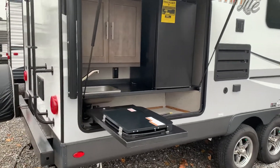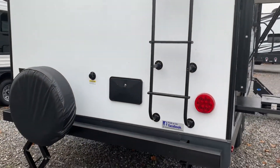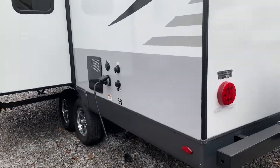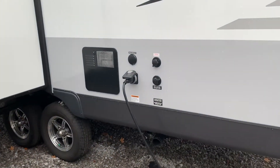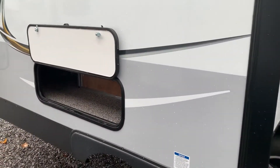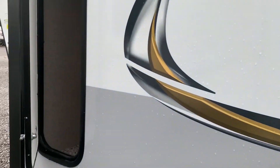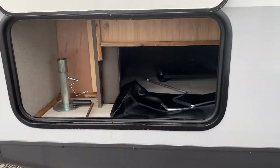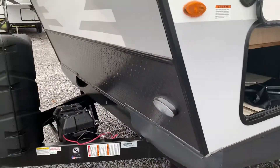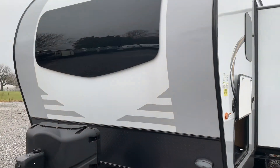There's a ladder on the back for roof access, an outside shower, and a black tank flush. There's a spare tire, other water hookups, TV hookups, and a six-gallon gas/electric water heater — really most of the same equipment you see in the ultralights. Here's our slide, and look at this outside storage — storage that goes on both sides underneath that booth. There's also storage behind that pantry next to the booth. Just trying to make use of space as best as possible. There's a pass-through at the front underneath the Murphy bed that goes all the way across — a really good-sized compartment. The lower portion has diamond plate on it as a rock guard, a big frameless dark-tinted window at the front, and an electric tongue jack.